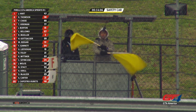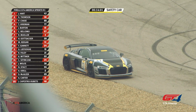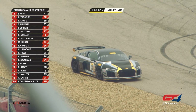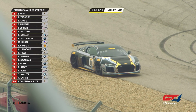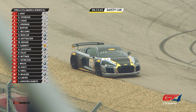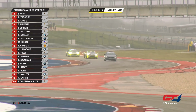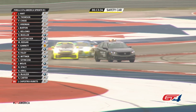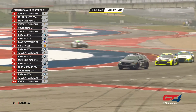There's going to be a reset here, and we talk about tire degradation and having something left that's going to really reset this into a tasty little battle. Thompson has been running in the 220s, Chase in the 220s, Hinman in the 219s. This Hinman-Chase battle could be really good for that podium spot. And the safety car is out. I would think this would be fairly quick, able to get that car moved relatively fast. There's not a lot of time left here at 13.5 minutes.